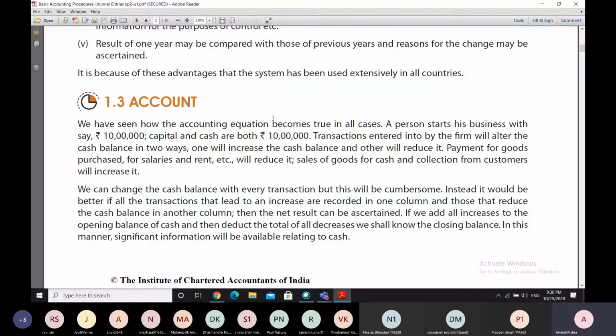Now this is the way accounts are generally written. So when we are writing an account, we are not calculating the balance at every transaction stage. We are just writing the effect of reducing the account value on one side and recording the effect of increasing the account value on the other side, and after taking into consideration the opening balance, we find out the closing balance. That's all. So that is how accounts are generally written.